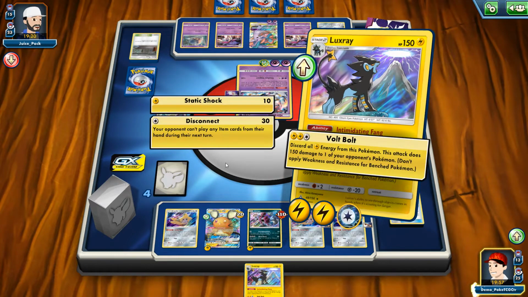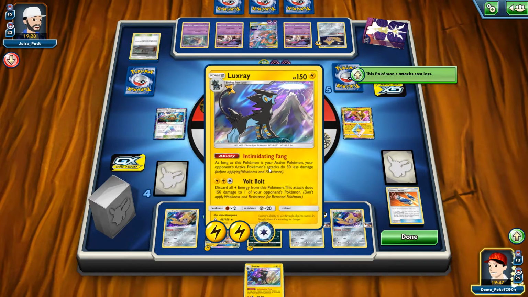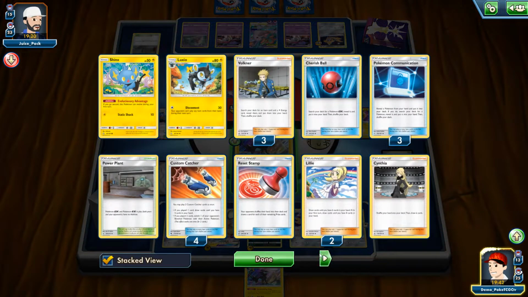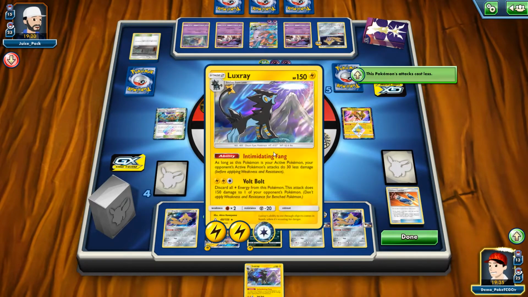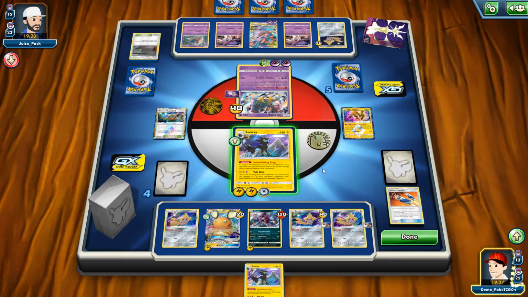I can discard all energies, and this attack does 150 to one of my opponent's benched Pokemon. I'm not quite sure. Let's see, what does it say? During your opponent's next turn, it takes 30 more damage. So I did 210, 240. That is 240, which is still not enough for the knockout right here. But with the Disconnect, I can definitely knock Giratina out. And after that, I don't have any other options available.